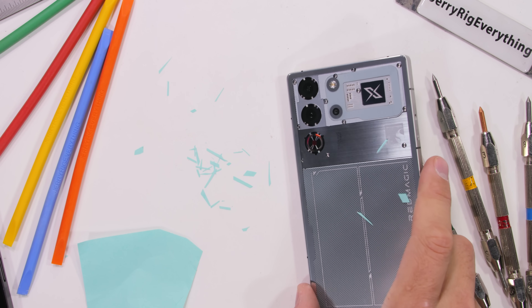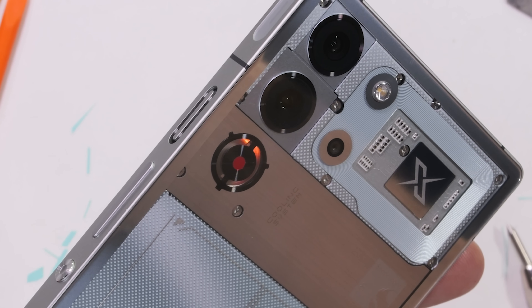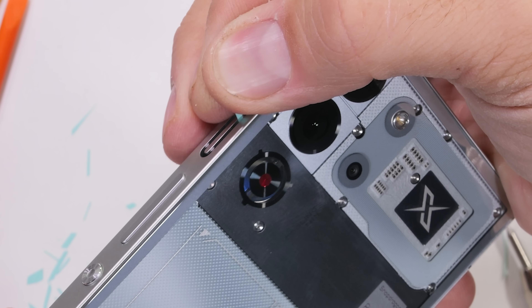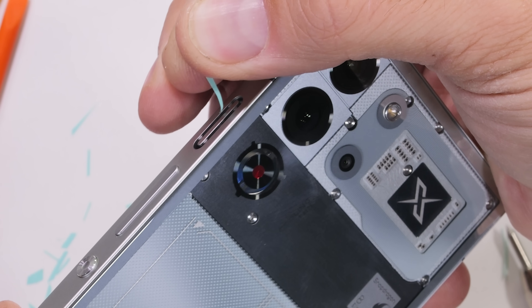It's cool seeing cool phones do cool things while actively cooling down the internals. The fan is accessible to determined explorers through the exhaust vent, which is probably why there is no official IP rating on this thing. But when we take a look inside, we'll see how much protection it actually has.